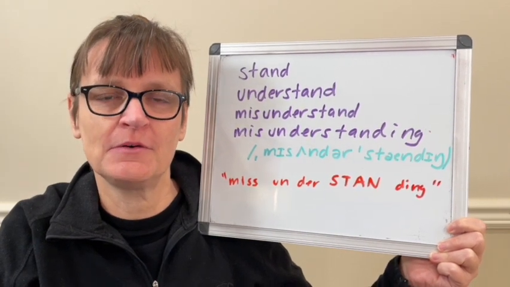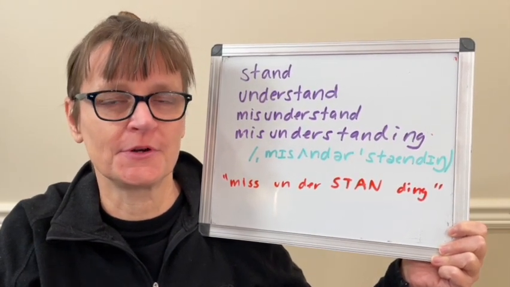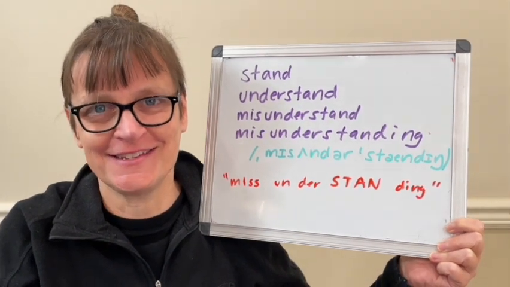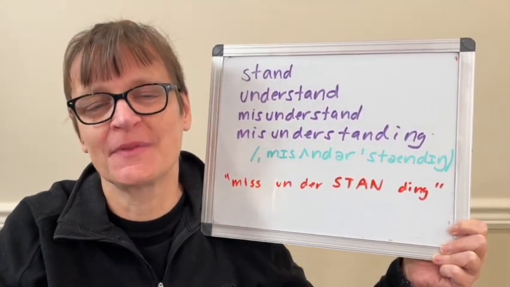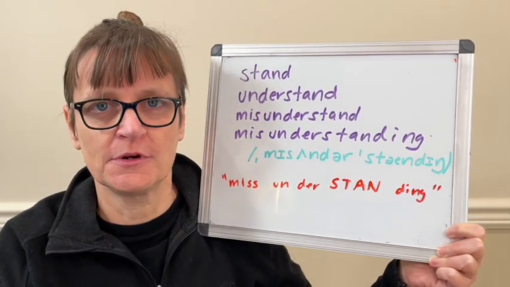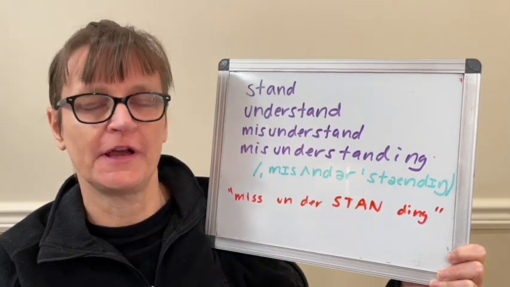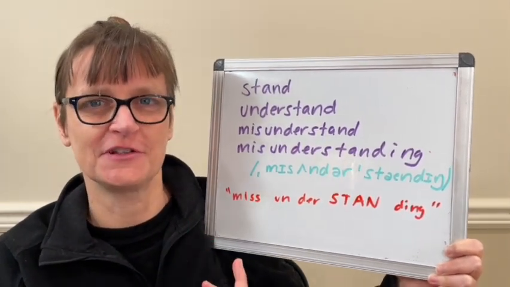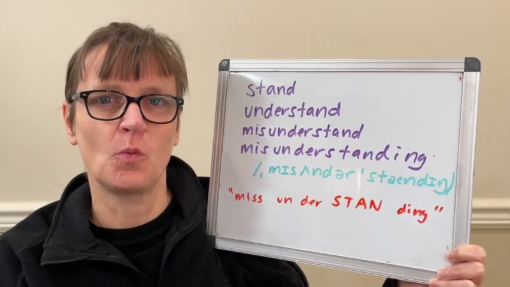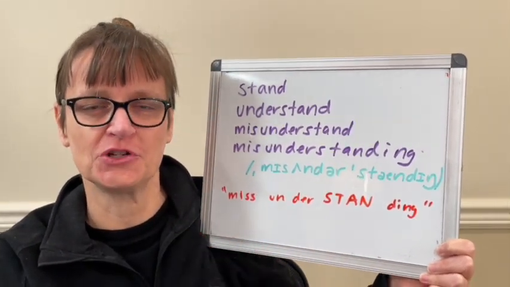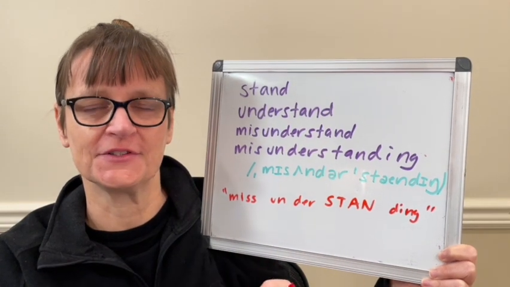In this video, we'll break down how to pronounce the word misunderstanding so that you can use it confidently and easily in conversation in English. So for this word, I recommend building it from the root of the word, and this is often very helpful in longer words to identify where the stressed syllable is, because that's the syllable that's going to have the clear vowel, and then the other syllables will be shorter and they may have reduced vowels.